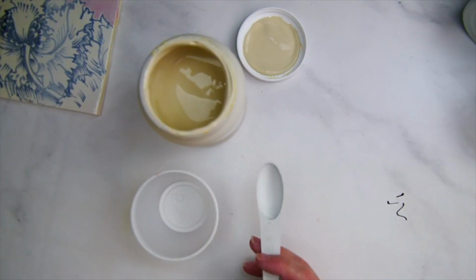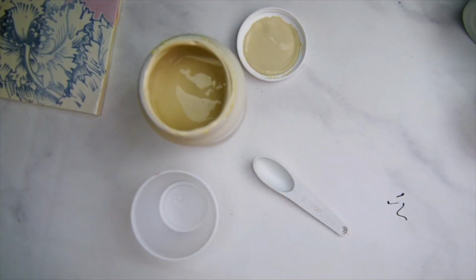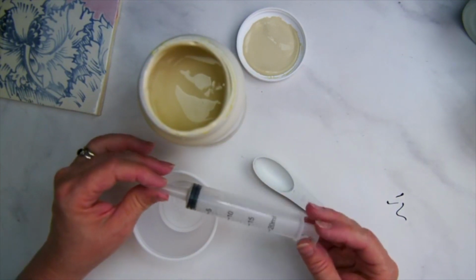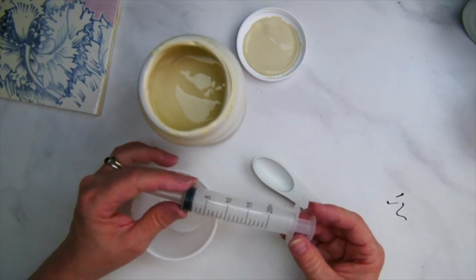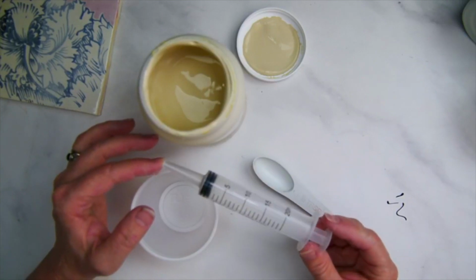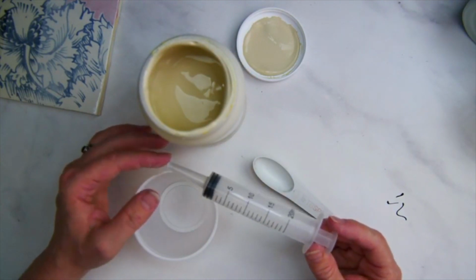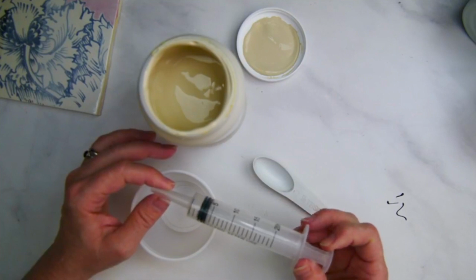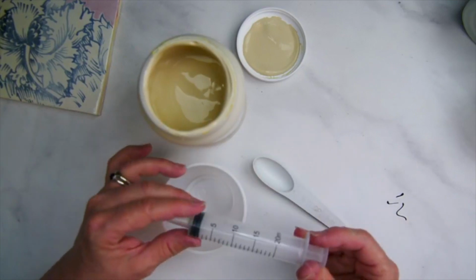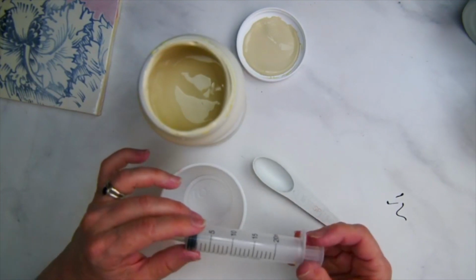And the other way that I sometimes use, which I find easier and certainly more accurate, is I get syringes like this. And these are generally used for dispensing medicine for animals. I usually get things like this from not animal supply, livestock supply, like places that have feed stores for cattle and horses often have things like this. And these syringes, I can then measure out small amounts. If you're going to be measuring out a large amount, you might want to use cups.